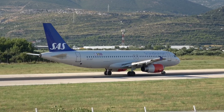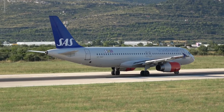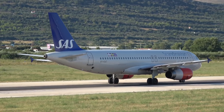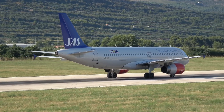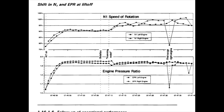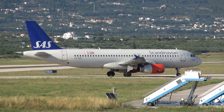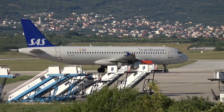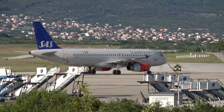Engine surges can occur when airflow to the engine is disrupted — a turbulent flow of air means the engine cannot compress air properly. Looking at the data, the N1 (fan speed) went up by 4% on the left engine and 6% on the right engine, accompanied by a reduction in thrust. Normally when N1 goes up, EPR (thrust) goes up as well — this was abnormal. In addition, investigators found soft indentations on the fan blades of the engines, indicating something soft had struck the engine as the plane lifted off. Broken bits were sent deeper into the engine, causing further damage.